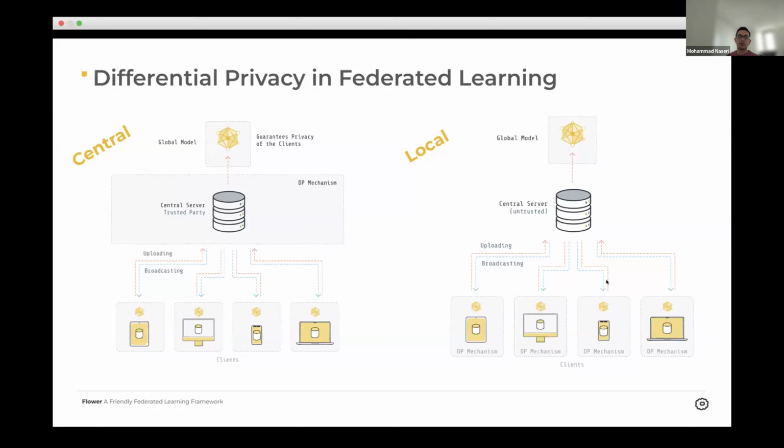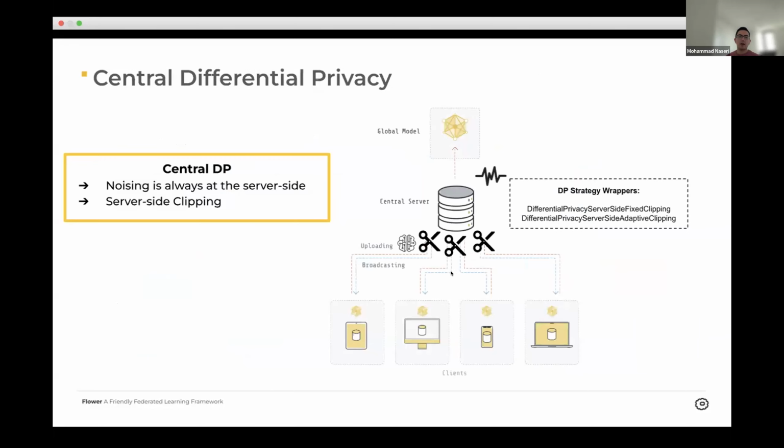But in local differential privacy, every client is responsible for doing that. So they perform the clipping and noising part locally at their site. That's why the noising part in central differential privacy always happens at the server side.